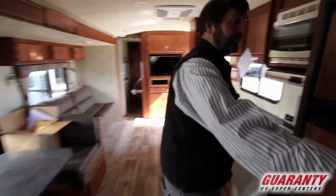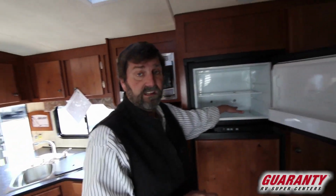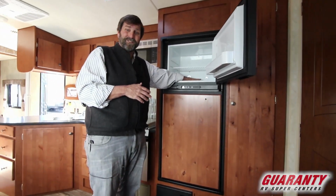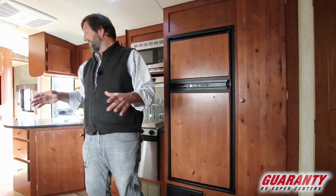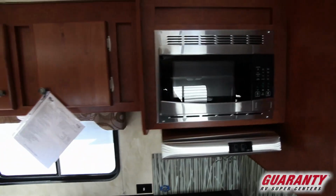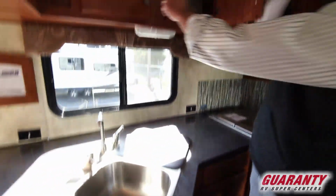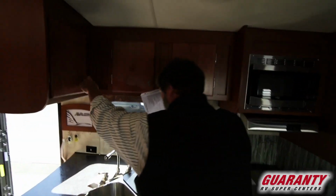This has a Norcold refrigerator, and this may seem like a really minor detail, but you'll notice that this has a nice deep basin in it. And what that does for you is that it means if you forget and thaw out 5 pounds of crushed ice and it turns into water in here, it won't come splashing out at you when you open the door. I like that a lot. Now this has a beautiful kitchen. We got stainless steel finished microwave and stove with a 22-inch deep oven. We've got a really good amount of counter space with a cabinet suitable for a garbage can down here. And then you've got big storage overhead here. So lots and lots of cabinet space.